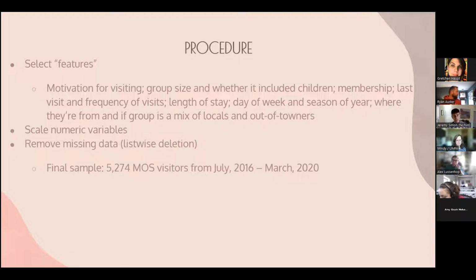Again, you have to deal with missing data. It's pretty hard to impute data that's got as many categorical variables as we have. So we just went with list-wise deletion because it was a big data set. We deleted any row that had missing data in it. We still end up from this 4-year period with 5,200 visitors. The initial data was over 7,000, so almost a quarter of the data had to be removed. Again, that's why I'm saying there are drawbacks to this form of analysis.